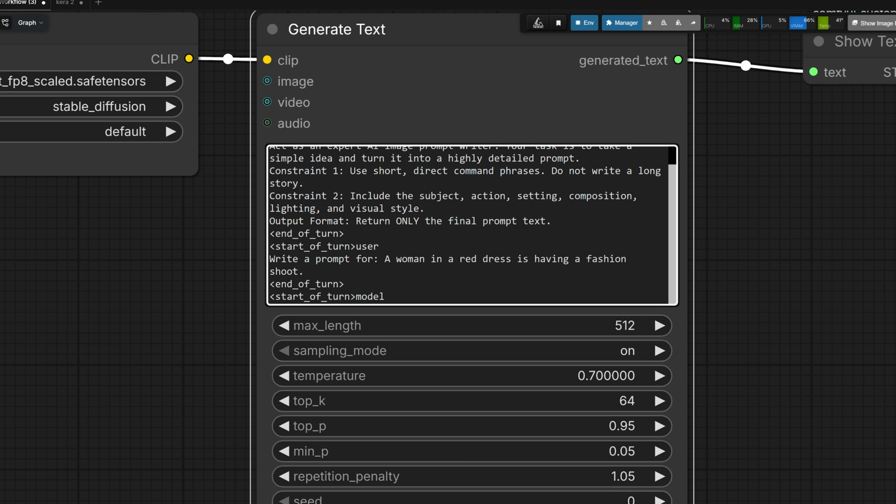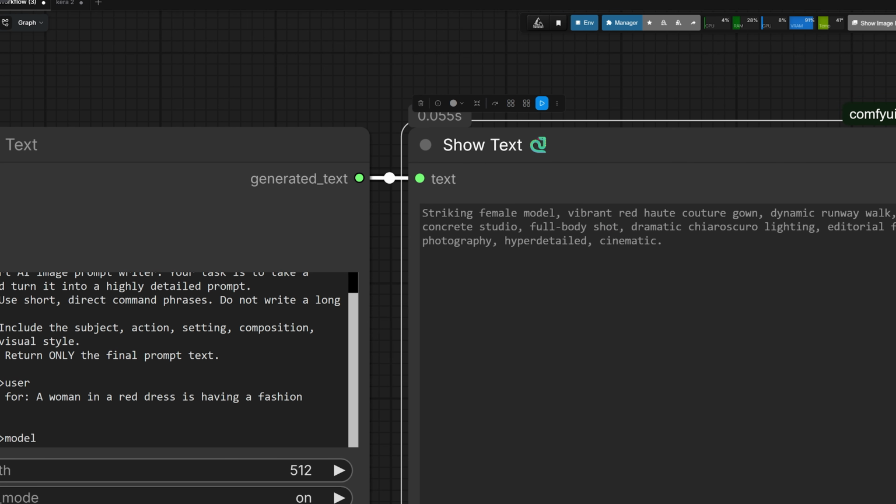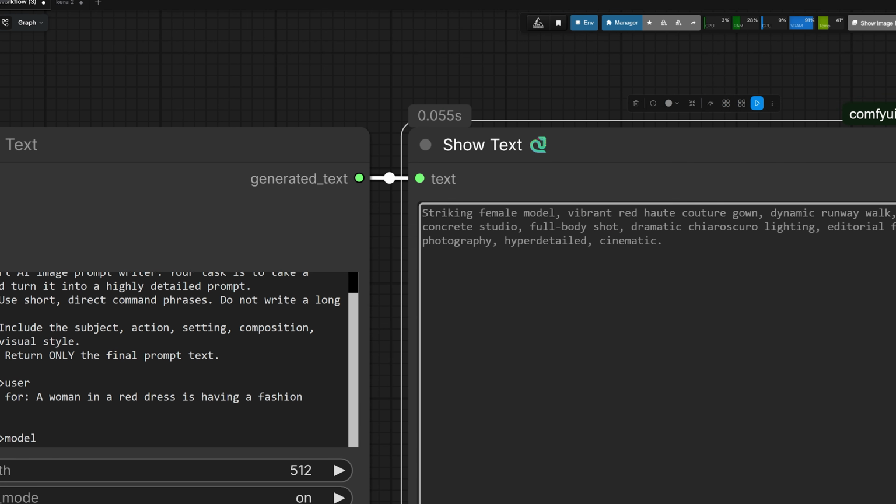So let's see what happens. Gemma writes the prompt for me, and as you can see, it creates a short prompt. So it's not necessary that you always need to write a very long complicated prompt for this model. That is exactly why it's good to let the AI write prompts in this clear and simple format.